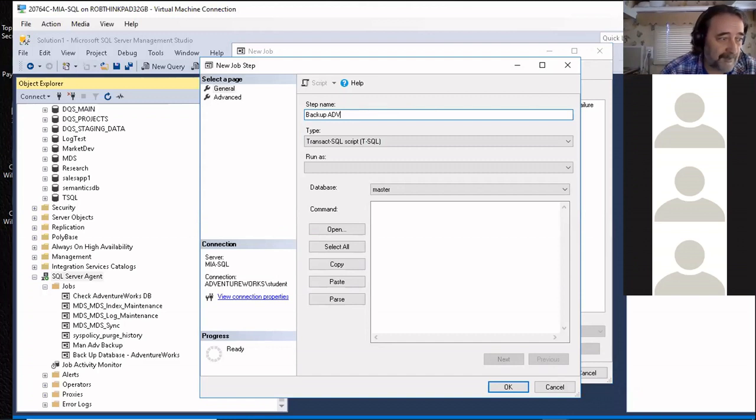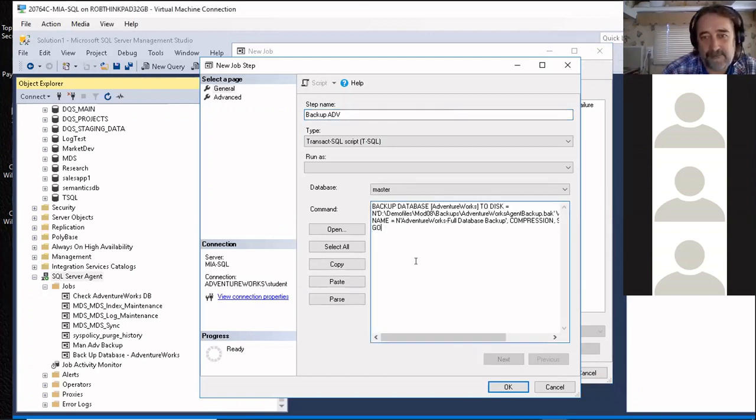And cut and paste works from the PDF. Woohoo! So instead of typing my life away, just copied that. So this is a step in this job. This is what it's called. And here's the script, or sorry, here's the SQL it's going to run.